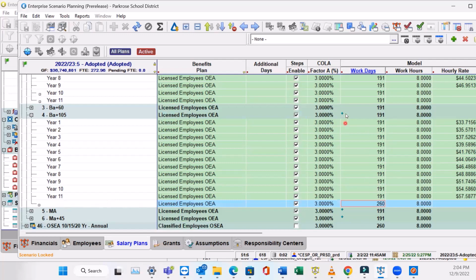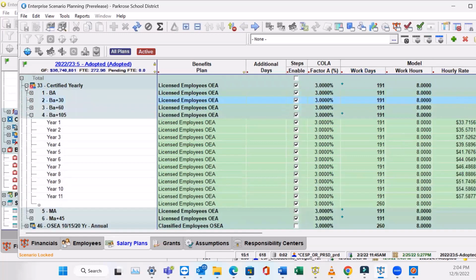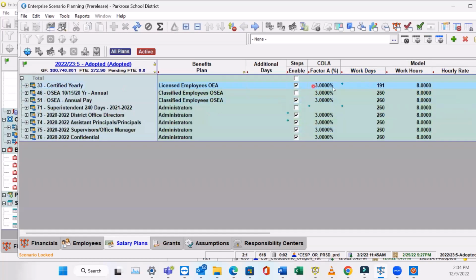But the green plus is to alert you that, hey, something is different in this tree. Because most of the time, things are consistent within each plan. And when you do a COLA, you give everybody every step the COLA. So in this case, some people are getting, let's look at this one.